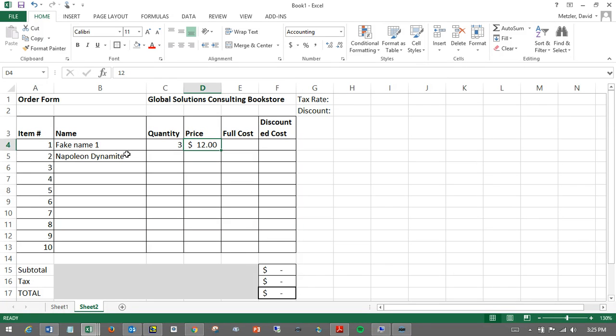I have put that in with a default so that it shows up as a dollar sign. That's easy. I'll just tell you right now, if you're in a cell and you hit the dollar button, then it'll change to accounting format. So how do I get the cost for that automatically? I want to have a formula that automatically calculates this.